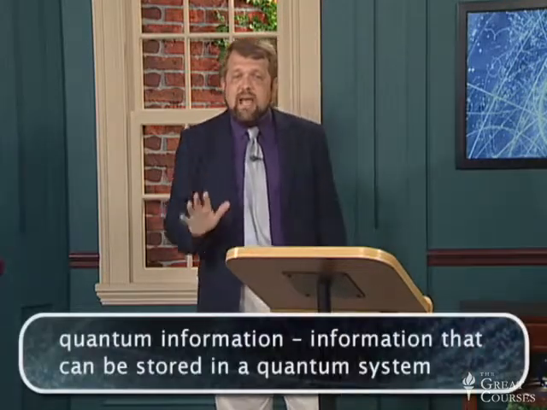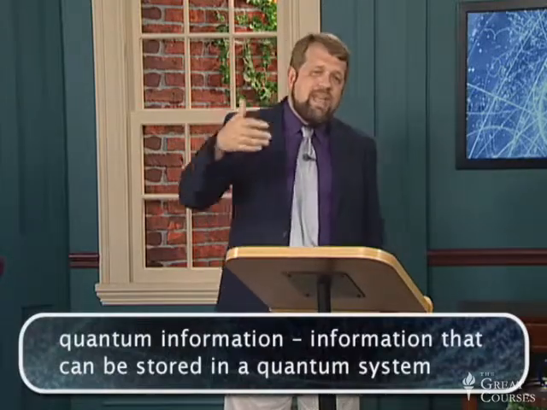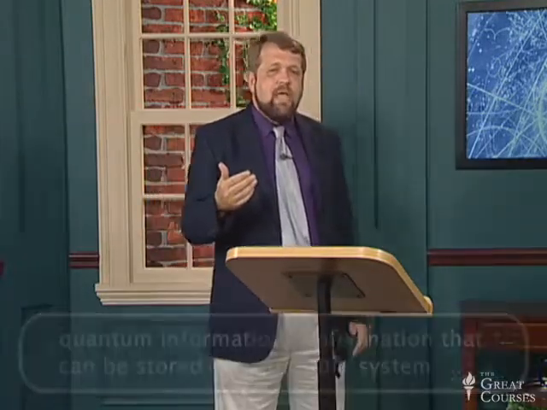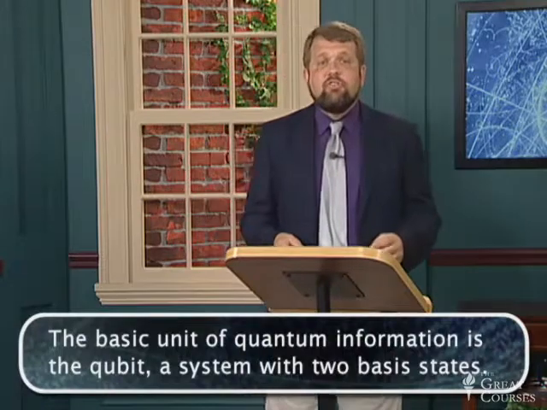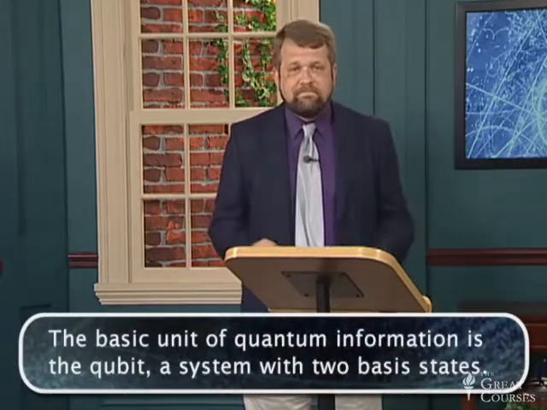Okay, so much for classical information. What about quantum information? Quantum information is the type of information that can be stored in a quantum system. And we can transform the physical form of quantum information, just as we can transform classical information, using our rules for quantum mechanics, following our update rules 1 and 2, depending on whether or not there is a measurement or not. And the basic unit of quantum information is called the qubit.